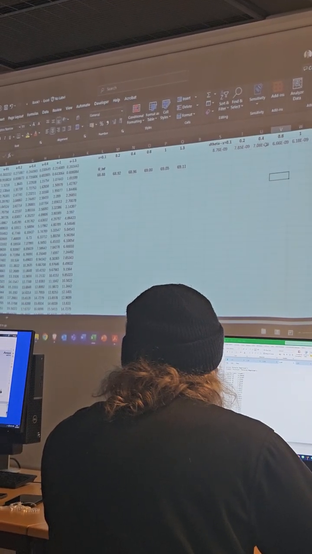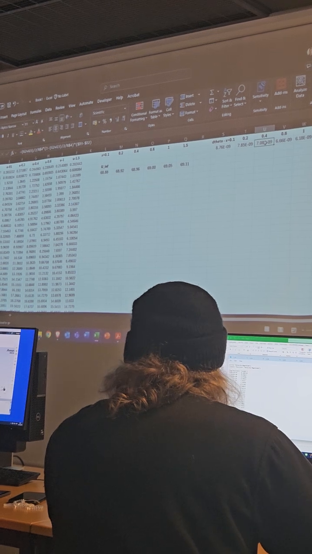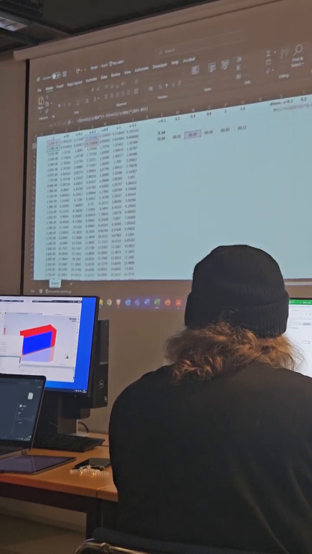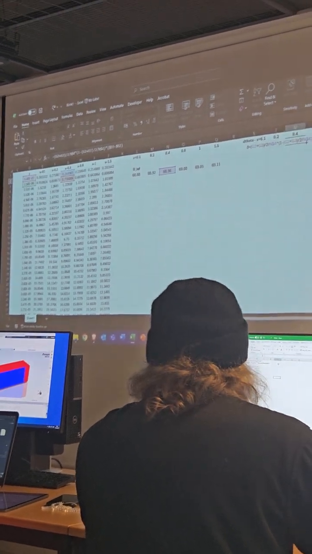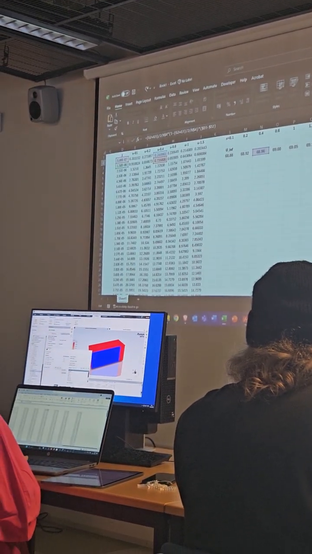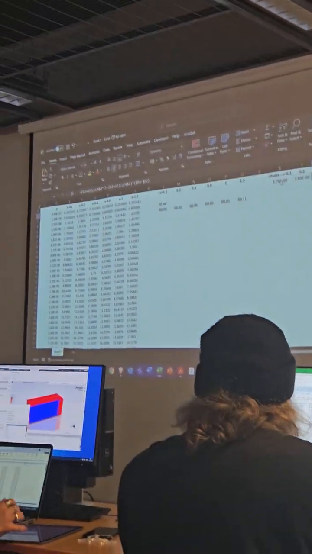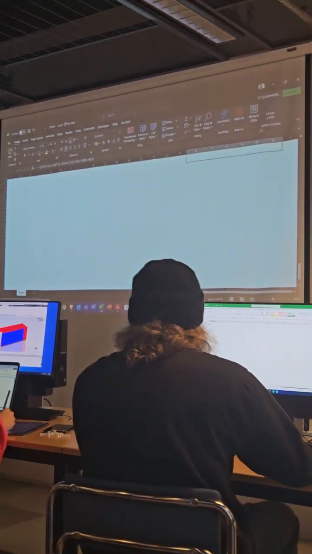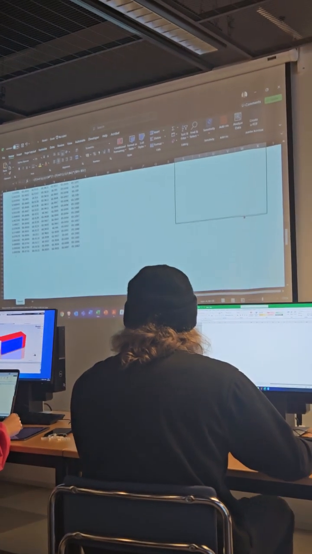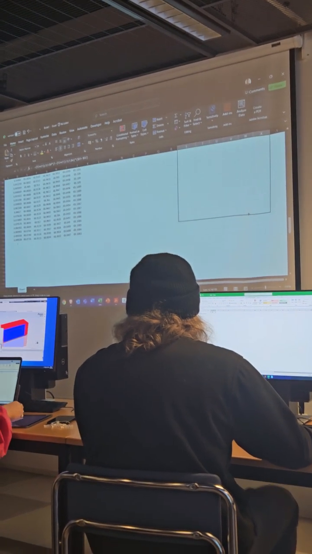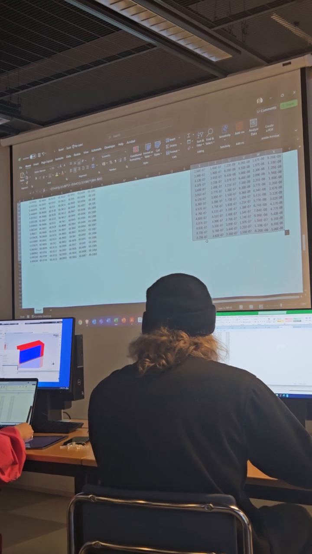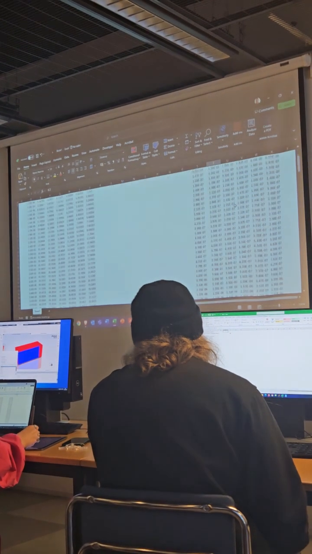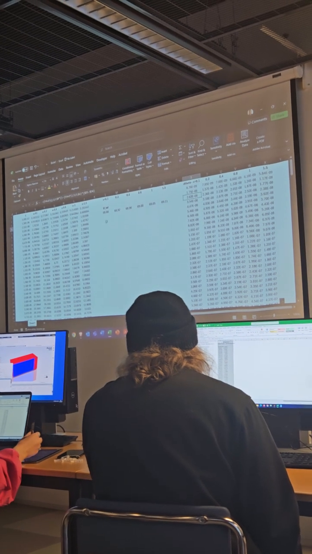Let's check if we have done things correctly. I select the values for x equal to 0.4, and that's correct. So it's getting the right values for the velocity, for the y, and for the wall shear stress. And then I select all of them and pull them also in the vertical direction up to the before last value. So I can calculate this until the last value, because the first one is the same. So I get the delta theta distribution.